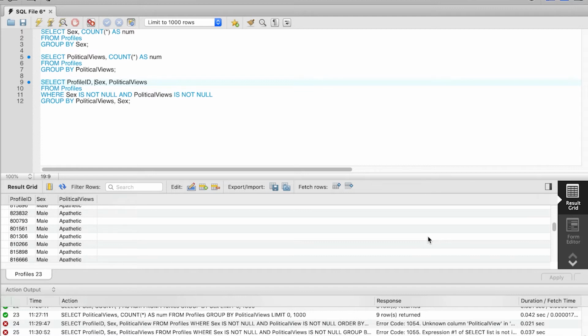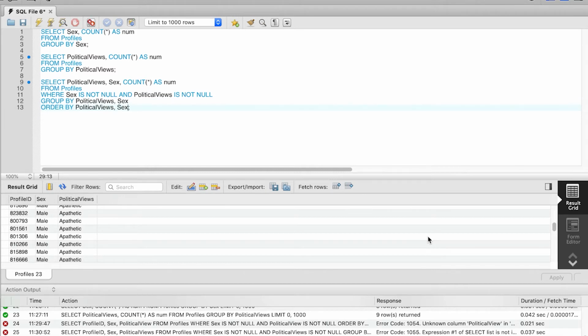So now our query includes the two group by attributes in the select, followed by the count star aggregate. So we write select the two attributes that we care about, political views, comma sex, this defines the group, comma count star, that defines the aggregate, and then from profiles where sex is not null and political views is not null. And we do then the group by political views, sex, order by political views, sex.